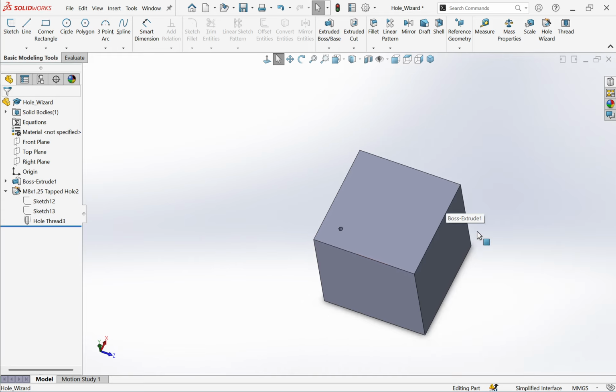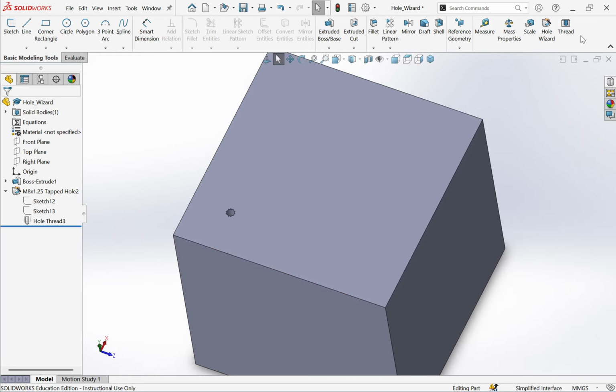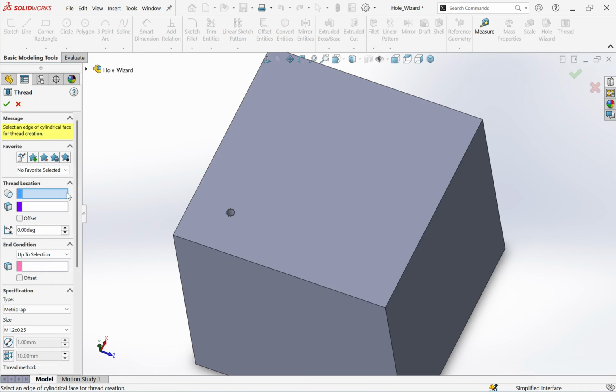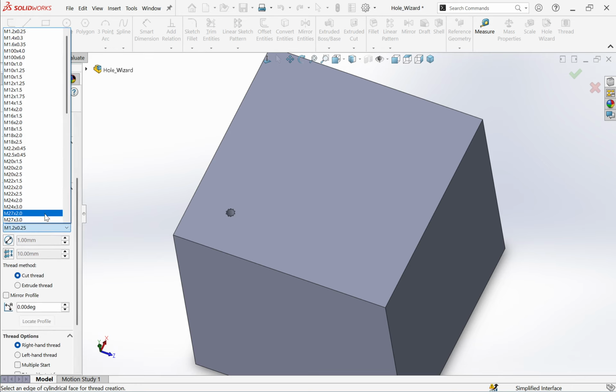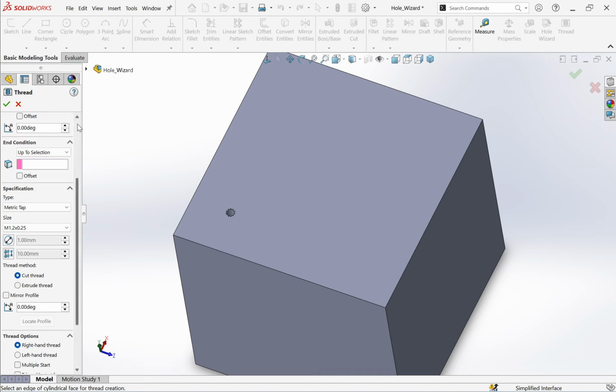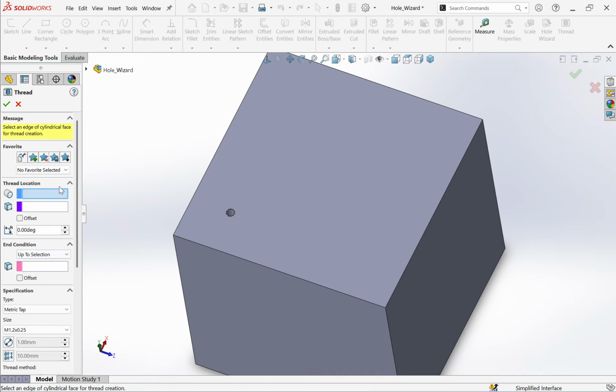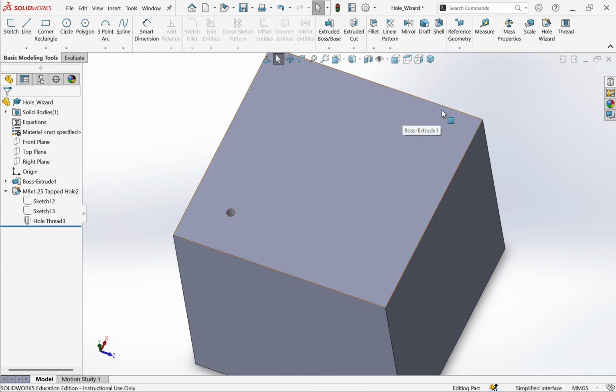Now, as you'll see with one of your parts, you don't have a Hole Wizard of a certain size. That's where we go to thread. I went into the feature just to show you that even here we don't have M38 by 2, which is one of the holes you're looking for. It also shows that, in contrast to the Hole Wizard, it's looking for you to have an edge of cylinder, if I hover over edge of cylinder. So it needs that. Obviously I can't do that, so X out of that.